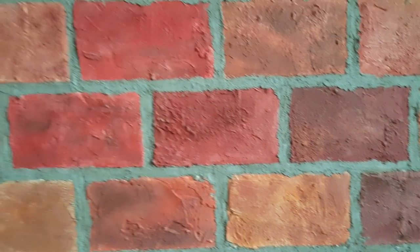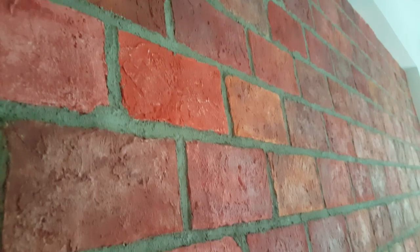Today I'm going to show you how I created my faux brick wall with joint compound. Now this is an easy, messy and fun project that gives you full control on how you want your bricks to look. So let's get started.